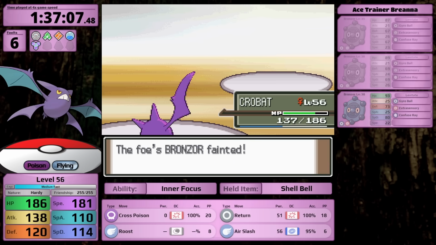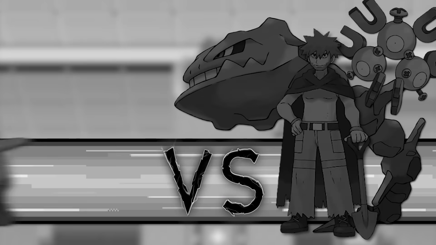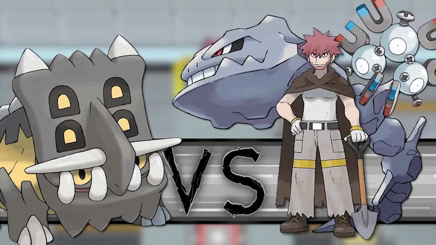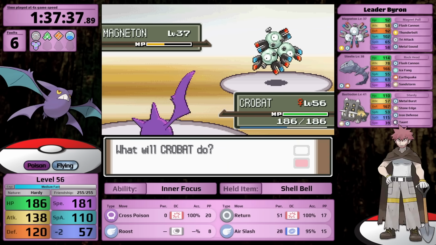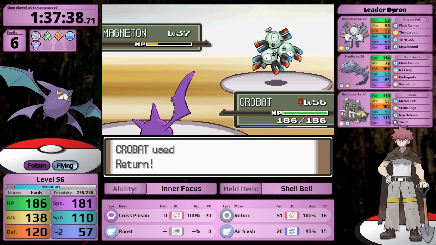Now, time for Byron. Okay, this battle is bad, but not for the reason that I was expecting. The lead Pokemon is Magneton, and I cannot do much damage to it. Return is my best choice here, and it's doing roughly 1/3. Also, Magneton is using Thunderbolt, which does a lot of damage to Crobat. In this case, it crits, and it one-shots. That was not what I expected.